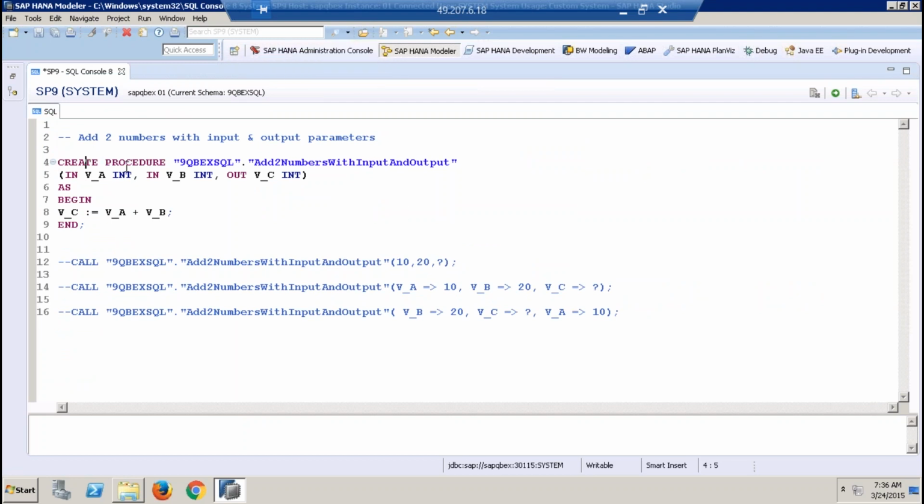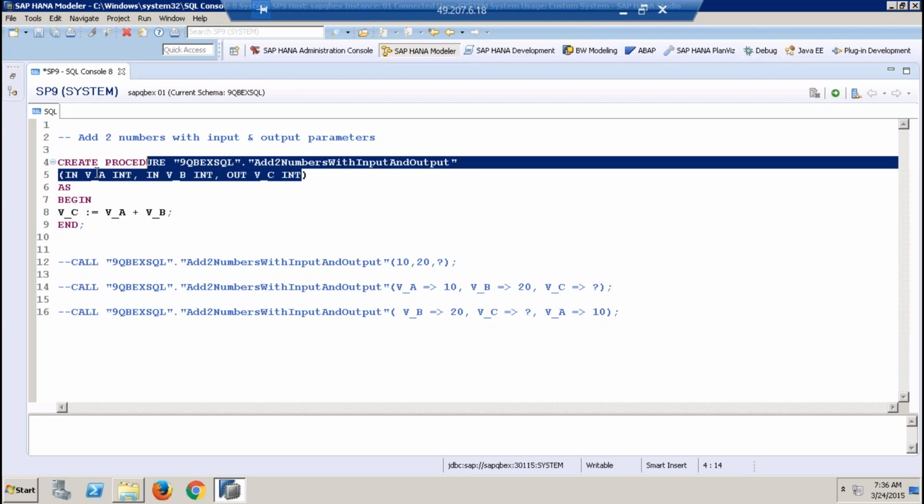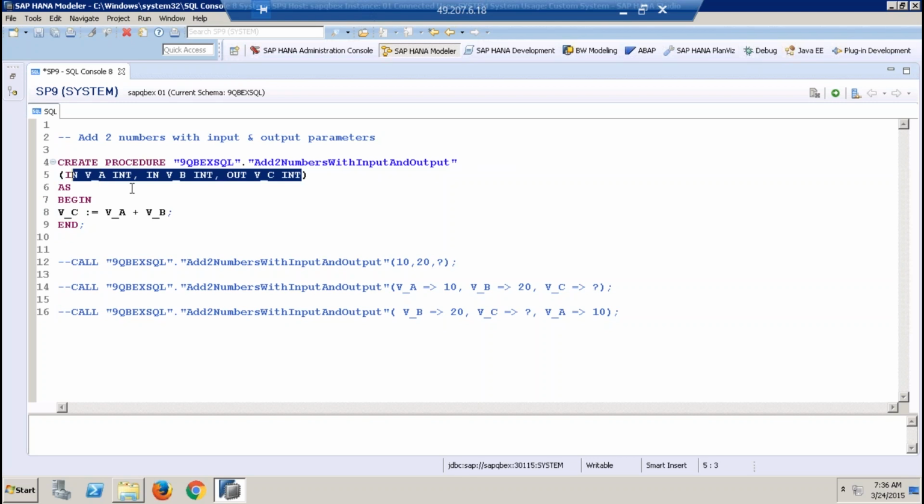Say create procedure, and the name of the procedure, and I'm going to specify the parameters within the parenthesis. In this case, I've got two input and one output parameter. It's an input parameter, the name of the variable is v_a, and the data type is int.